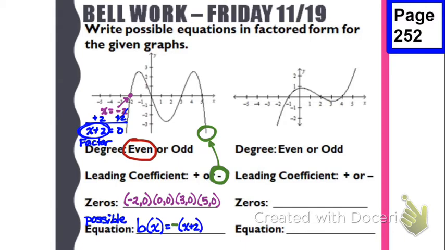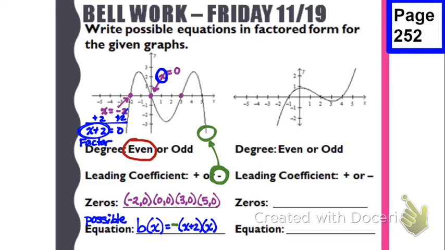We have a 0 right here. What is the x part of that ordered pair? 0. It's already equal to 0. I don't have to add or subtract things to both sides. So this, all by itself, is a factor. So I have x. I'm going to run out of room. Oh, well, I'll shrink it down.